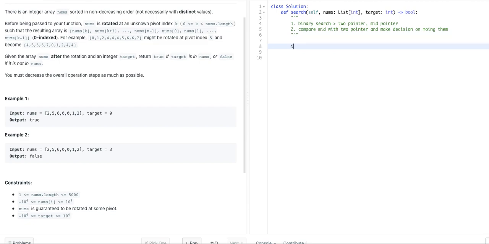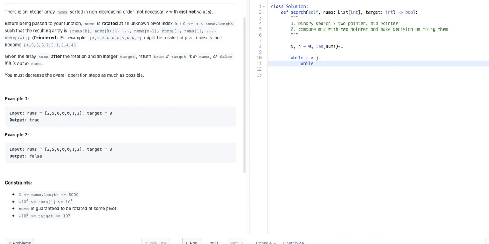What we can do is have an i pointer and a j pointer. The i pointer starts from index 0, and the j pointer starts from the end of the array, which is going to be the length of nums minus 1. Then I'm going to say while i is smaller than j, which means we are within range, we are going to do a few actions. One thing that we need to keep in mind is that we might have duplicate numbers, and we need to deal with that at each iteration.